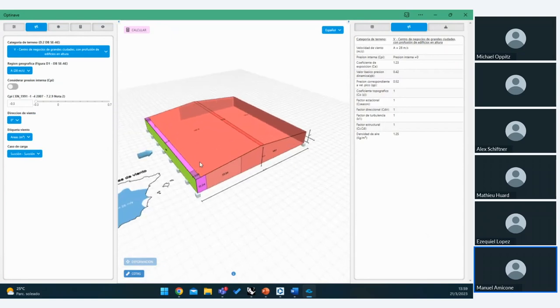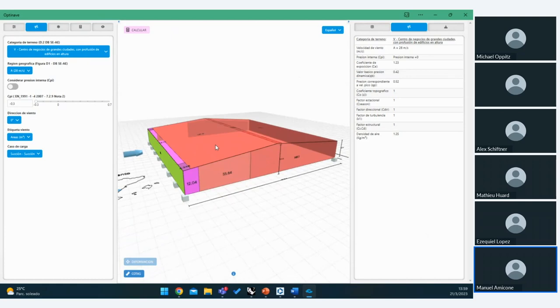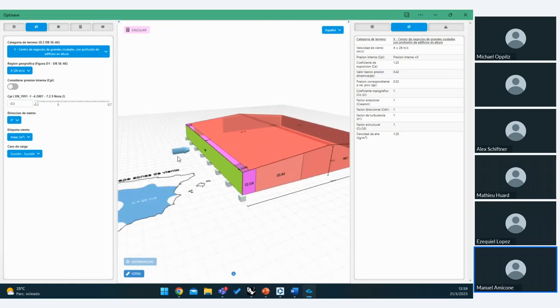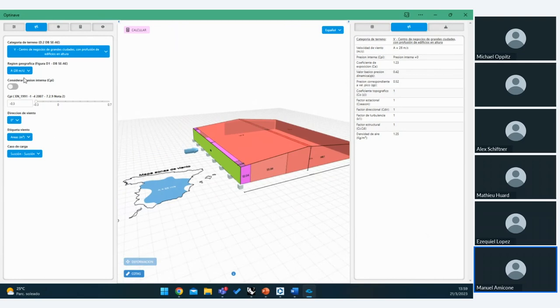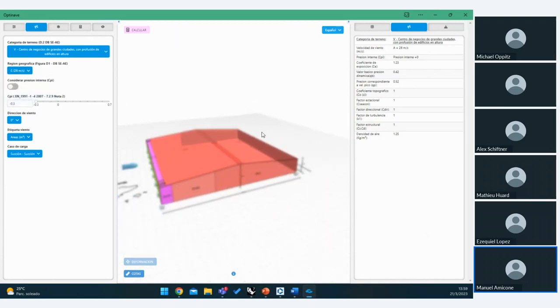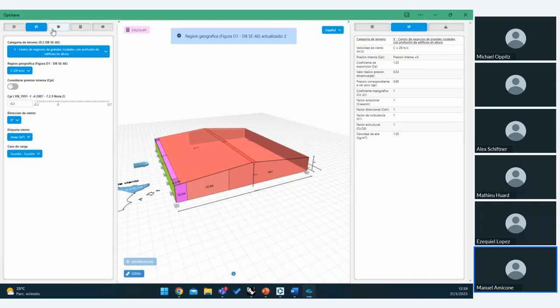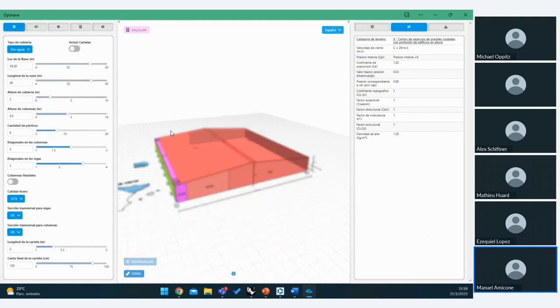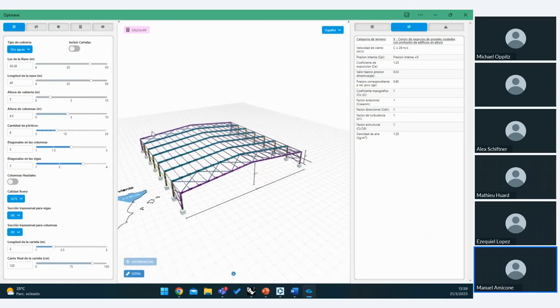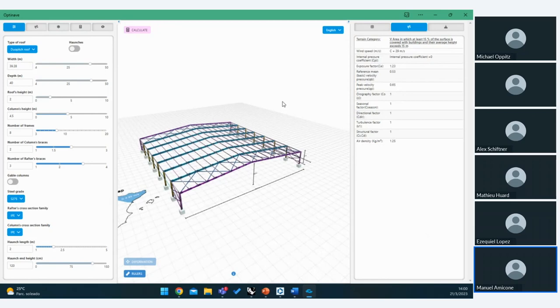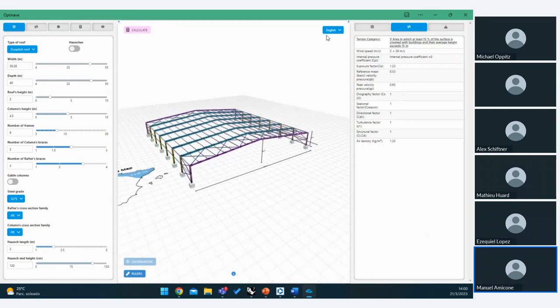This is really interesting for structural designers because they can see how the location of the structure affects the structural response. So once the user sets up all the parameters, it is possible to calculate the model. We also have some JavaScript code that allows us to modify the language and all of these panels. And if we press calculate, the model will be analyzed and optimized.